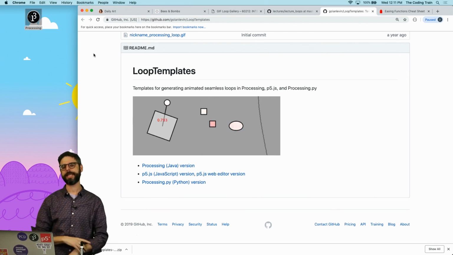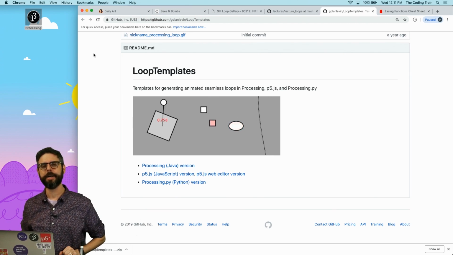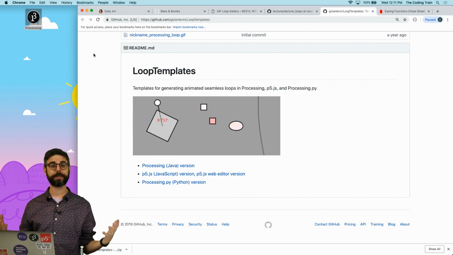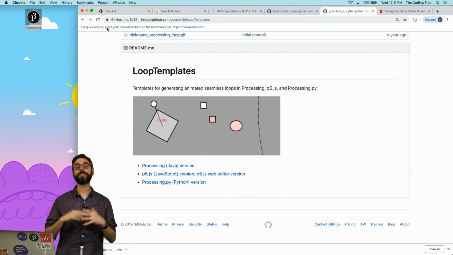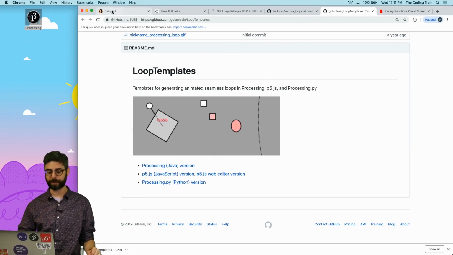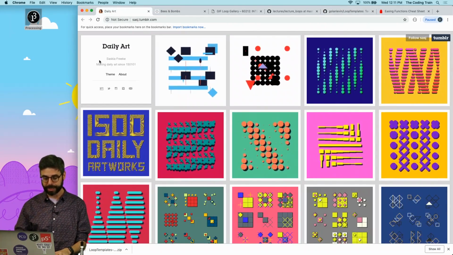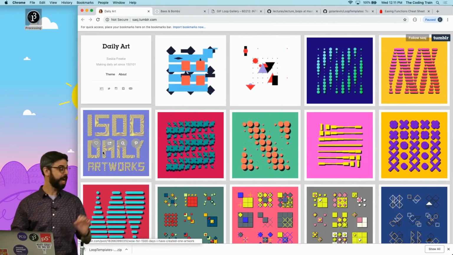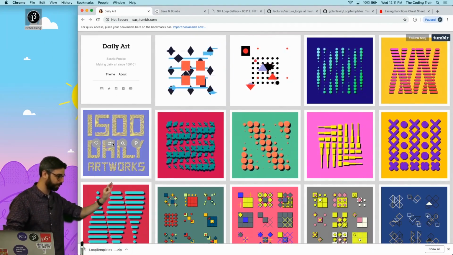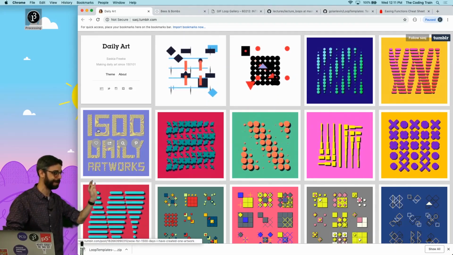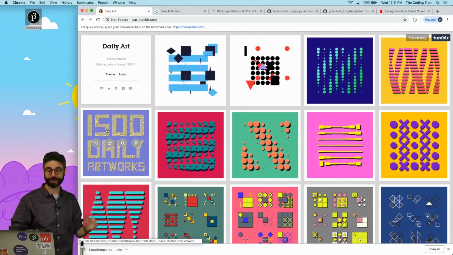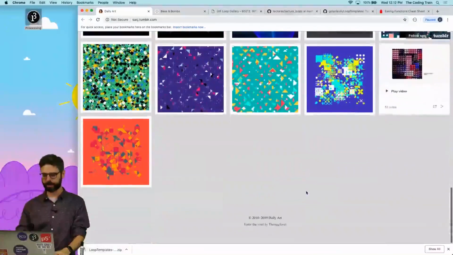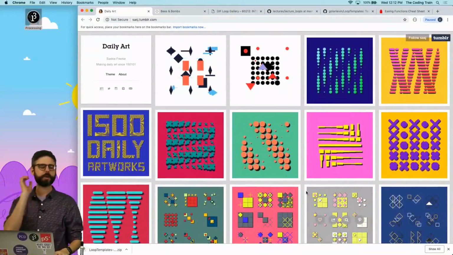So one way that artists who work with computational media and computer graphics are distributing their work and expressing themselves is through posting GIFs to various different online platforms. An artist I would like to highlight is saveFrame, who has been making daily animated artworks for quite a long time. In fact, maybe there have been at least 1,500 of them, which is mind-blowing. And you can see a whole variety of them here on her Tumblr. I think she wrote a Medium article about this process.